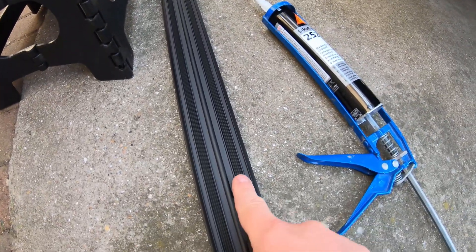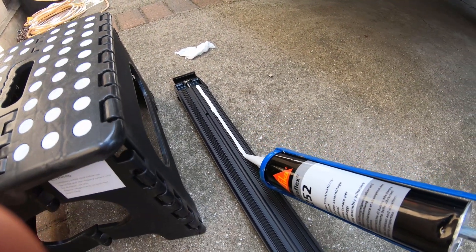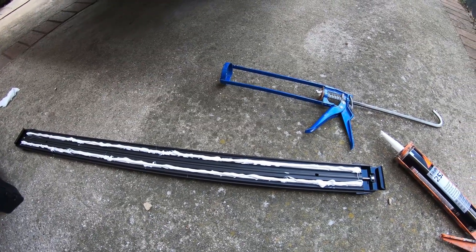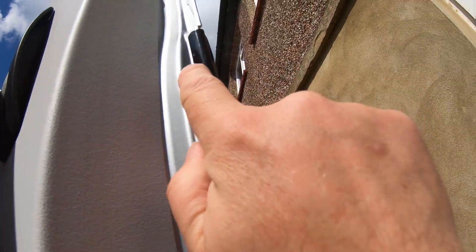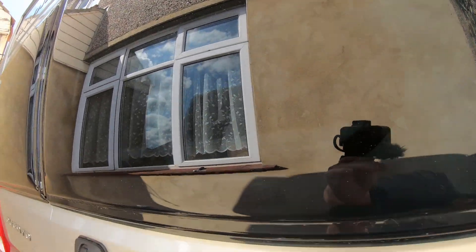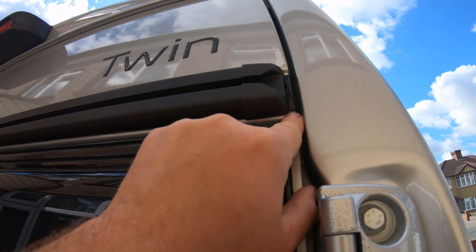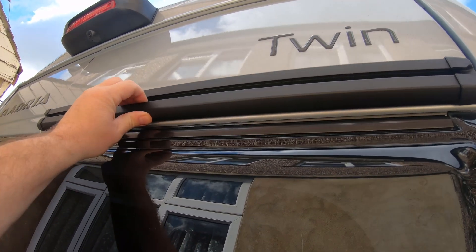We put the Sikaflex down this rubber groove area — the instructions say just to run it down there and not to overdo it. Then place the bar onto the door, hold it in position, and do up the allen bolts on the side to clamp it on. You can see how it wraps around the side of the door. I've got mine slightly off-centre from the hinge. When the door's open you can get in with your allen ratchet and tighten it up — just enough so it pinches the door. The manual states not to over-tighten as you could crease your door.